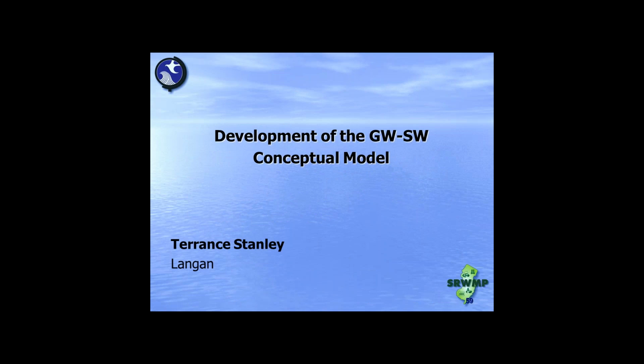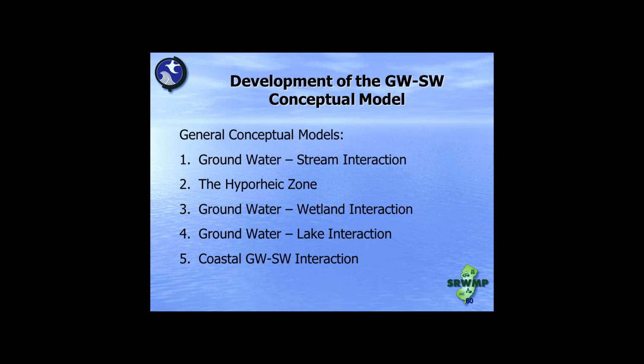Okay. Good morning. My name is Terrence Stanley. I'm a geologist with Langen Engineering. And in my section today, I'll be discussing the actual physical process of groundwater surface water interaction. And I'll be presenting some general conceptual models of groundwater interaction with surface water features. And these surface water features include streams, wetlands, lakes, and coastal settings. I'll also talk a little bit about the hyporheic zone, which is a unique zone associated with streams.